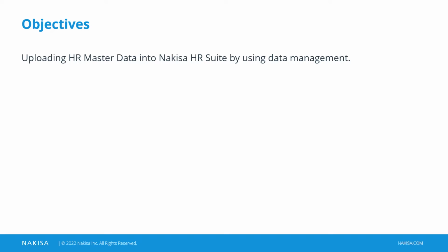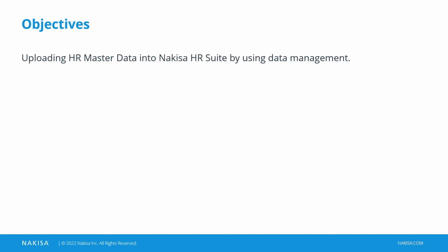The HR master data usually resides in the human capital management solutions such as Workday, SAP HCM, SuccessFactors Employee Central, Oracle PeopleSoft, etc. These HCM systems are transactional systems that are used to manage employees during their life cycle within the company. Now, let me answer the most obvious question, which is the need to transfer data from HCM systems to the Nakisa HR Suite.